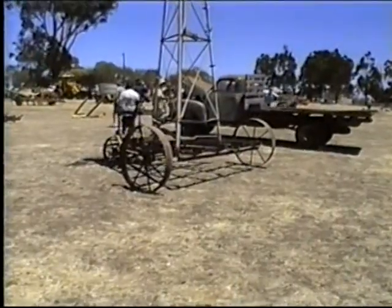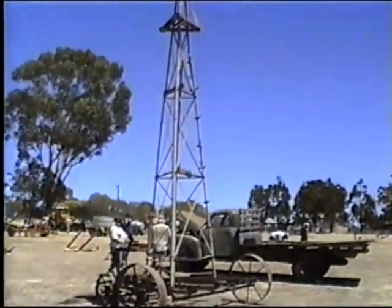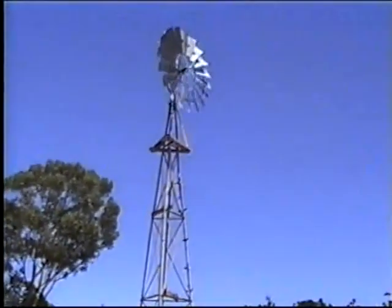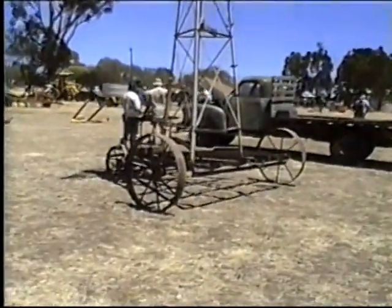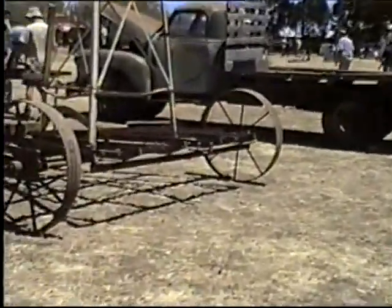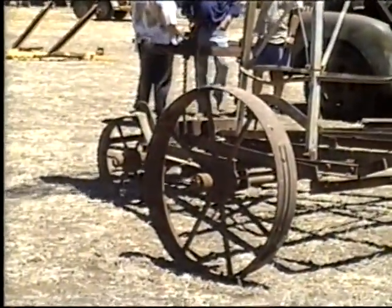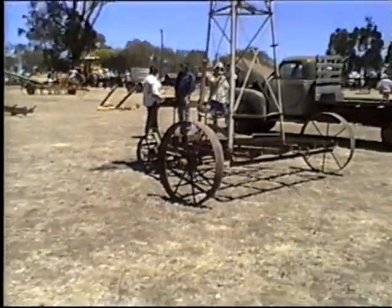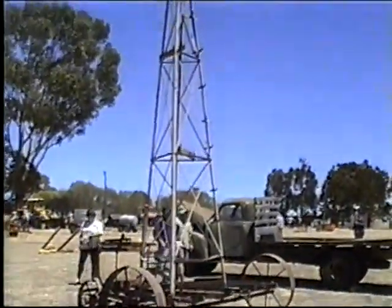This is a bit of Aussie ingenuity. This is a portable windmill on a 20-foot tower, and the framework is just an old plough or an old scarifier. So you can pump one bore or well and then move the whole windmill to some other section. If the well runs dry, you just move on.